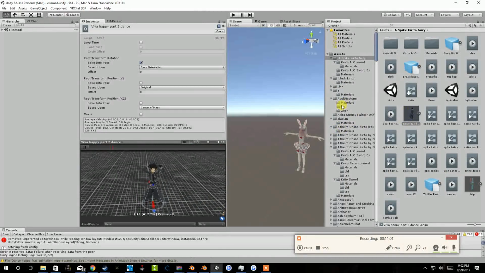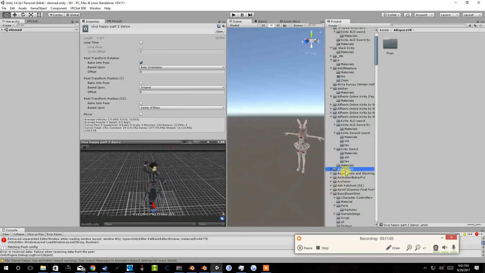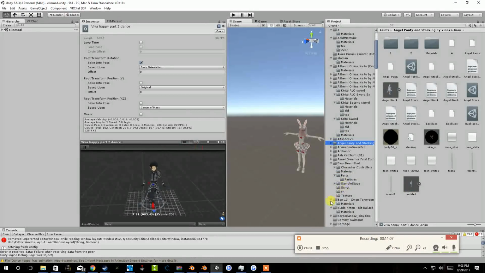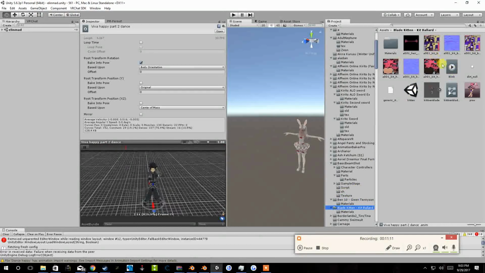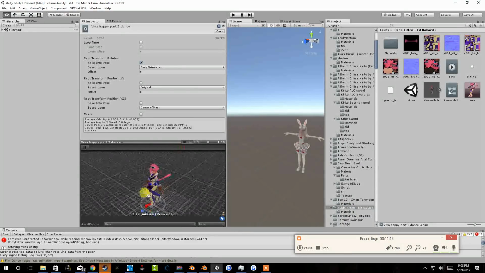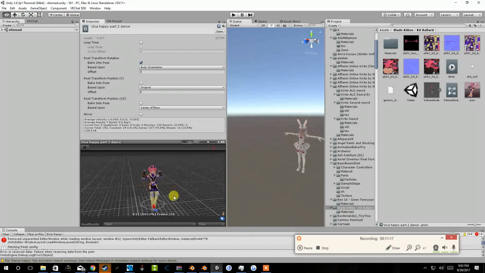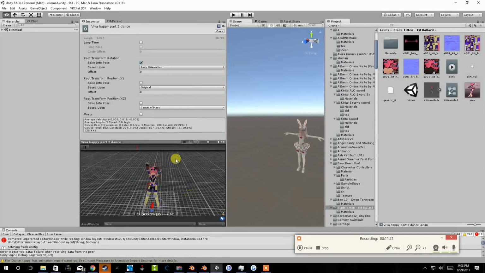But it should work with any model that's FBX. Oh, let's find a narrow one. Like Blade. That's like this. Yeah. So that's how I did it.